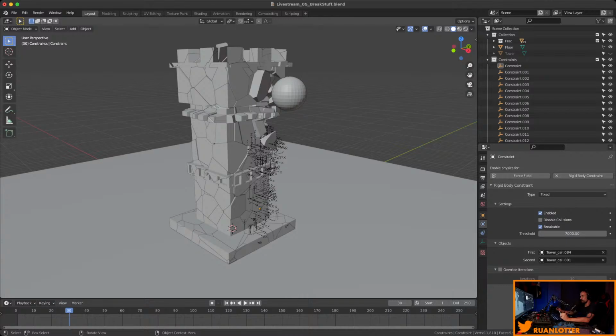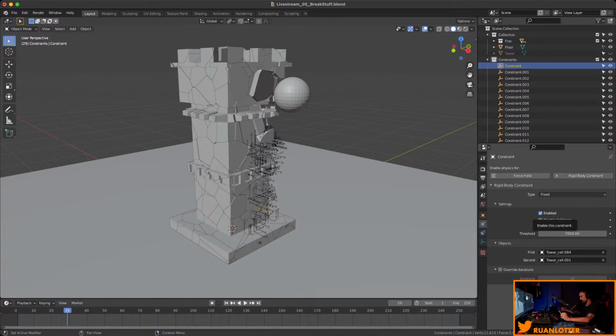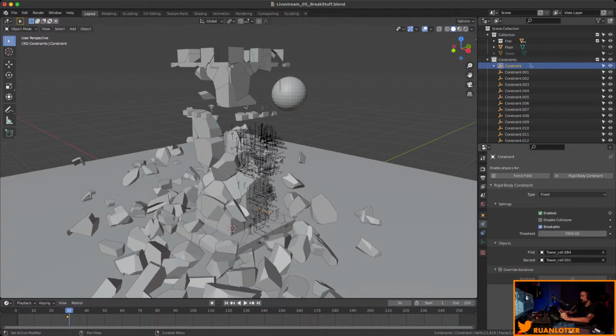So frame 30, yeah. On frame 29, we can take this constraint, and I'm going to set a keyframe on the enabled so that that constraint is enabled. Just click there and you'll see it's going to create a keyframe. Then I'm going to go to frame 30, one frame later, and disable this constraint.